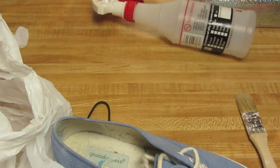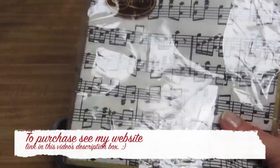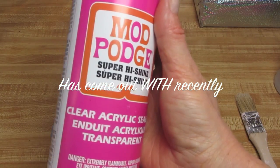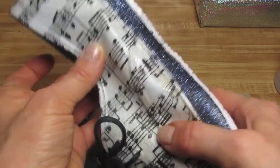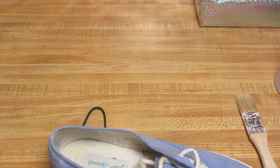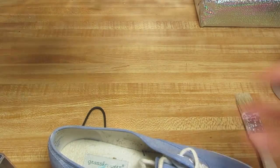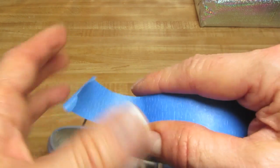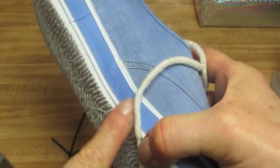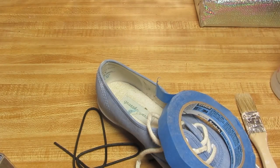You've got to stuff this in so that when you're doing your decoupaging and your painting, nothing gets on the inside of the shoe. You are going to need some musical note napkins. You can go on over to Upcycle with Decoupage — that's my website. This is a clear acrylic sealer from Plaid that is very good for decoupage and is nice and flexible. That's the kind of top coat you want. I used black glitter along the base, which really made it pop. Some E6000 glue. This is low-tack painter's tape — the thin kind — and obviously decoupage glue.